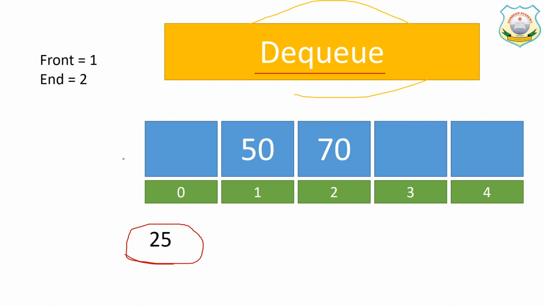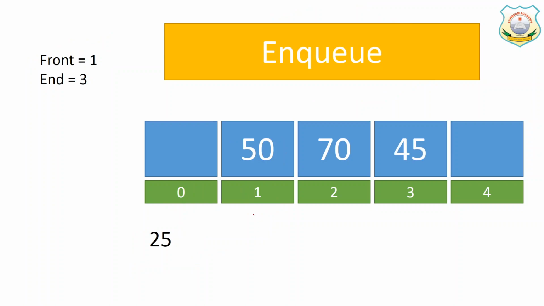Okay, and then once I perform the dequeue operation, I need to adjust my pointer, and now you can see that the front is pointing to the index value that is 1 and not 0. Why? As I said earlier, front is always going to point to the element that is first in the queue. So now that 25 is out of the queue, 50 becomes my first element of the queue, isn't it? And so the front is going to point to the index value that is 1. Okay, so we need to increment that pointer. Please understand this.